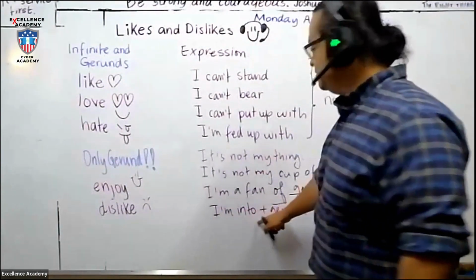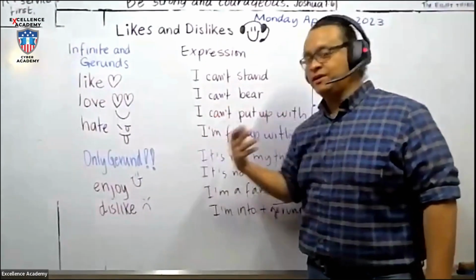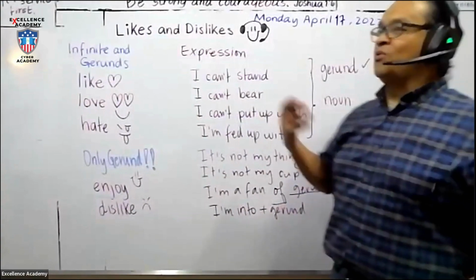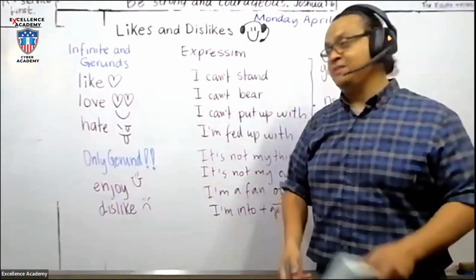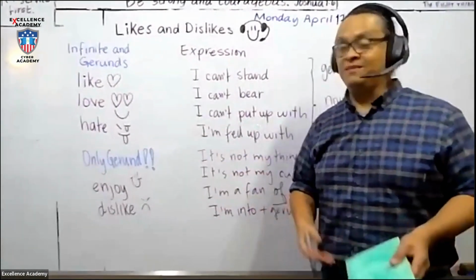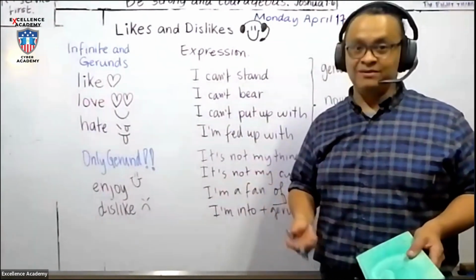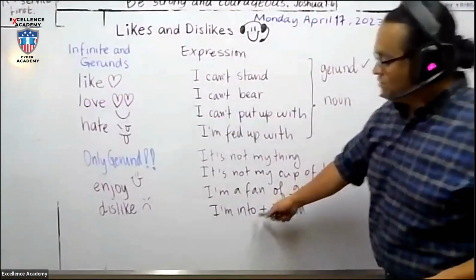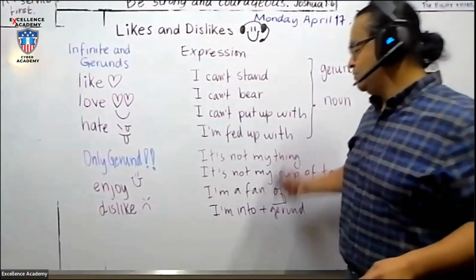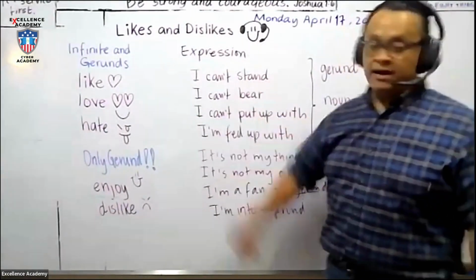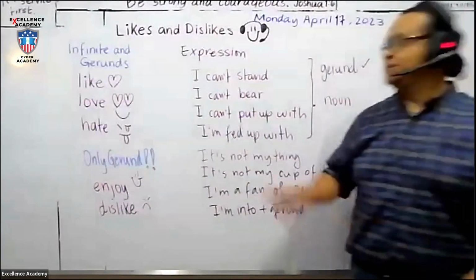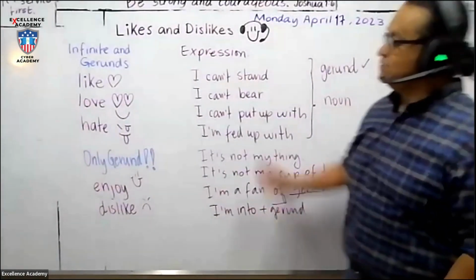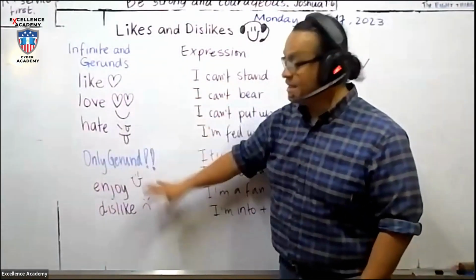When you say I'm into, that means that you really like, you really enjoy it. So you can say, I'm into watching Star Wars movies. I'm into cooking for my family. I'm into collecting comic books. I'm into watching TV series. Okay, so you can use into to talk about something that you like as well as fan of. All right, guys, so there you go. That's some extra vocab that you can use to complement your likes and dislikes and whatnot.